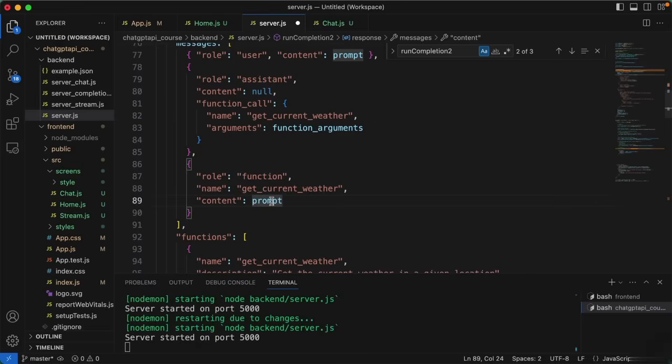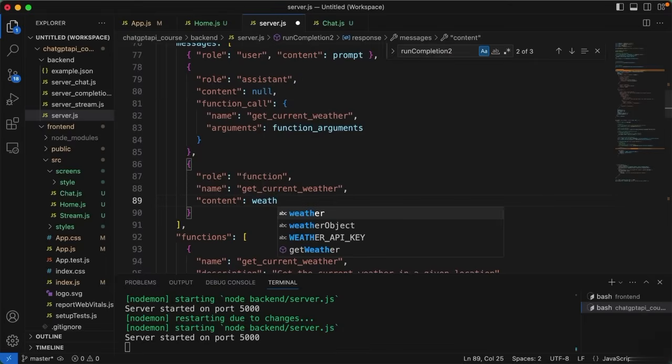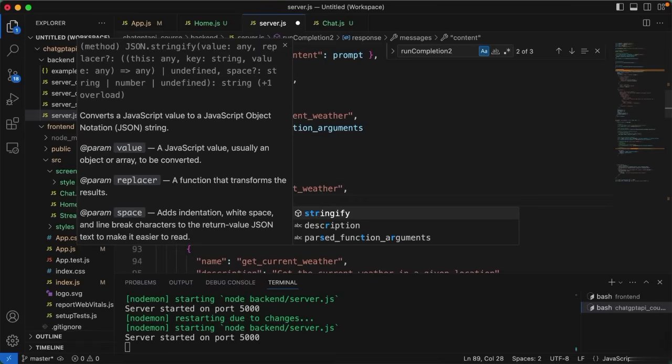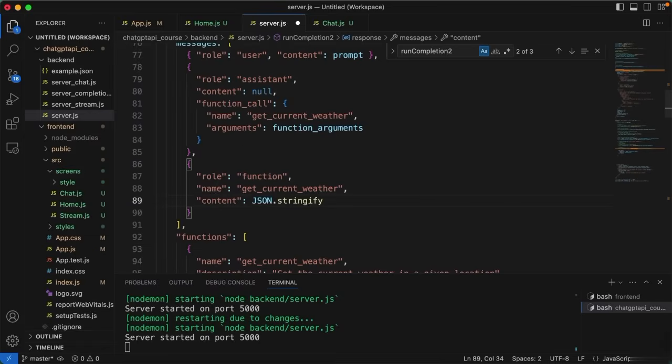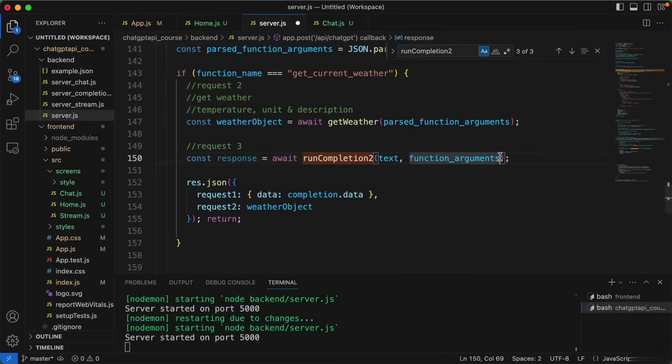So to do that, I'm going to get the weather object, which I'm going to transform to JSON format using JSON stringify. So we're going to pass that in the function parameters, just like this.